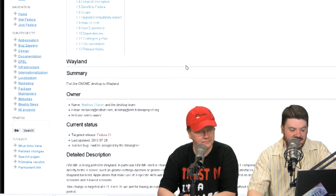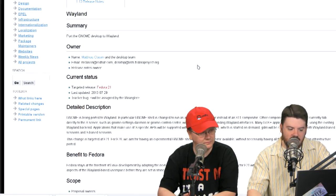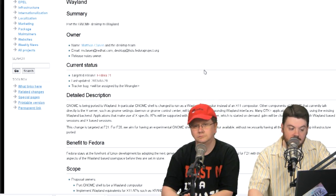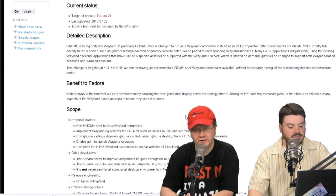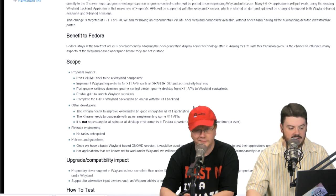They have it targeted for Fedora 21. That's not too far away. Fedora stays at the forefront of Linux development by adopting the next-generation display server technology after X. Aiming for Fedora 21 with this transition gives us the chance to influence many aspects of the Wayland-based user space before they're set in stone. Good time to get started, I guess. It's an interesting logic where Fedora's like, we benefit by being the people that take this on because then we get to set the tone.